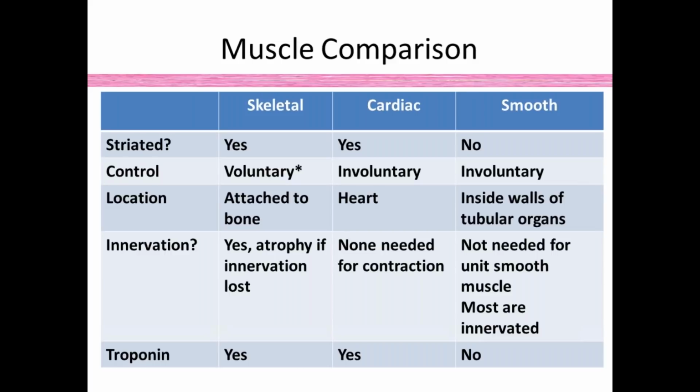You can't override a tendon relaxing. So some of them are involuntary. And this is a very important part: if you damage the nervous tissue, the nerve connecting to the muscle will actually die. So it's not just that, sure, you have no way of accessing it, and so you can't contract it, but because the nerve has been damaged, the muscle will actually atrophy over time. And atrophy means you're losing those muscle cells.